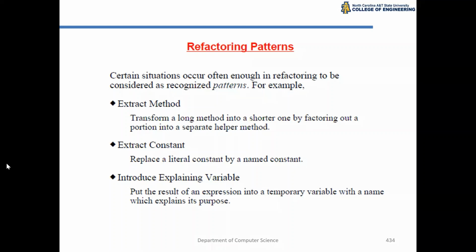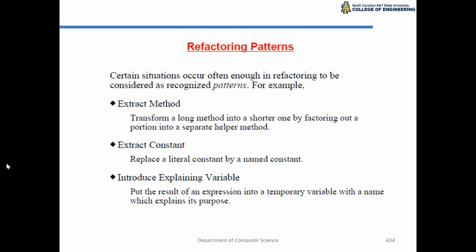So what are the refactoring things? What do you need to be careful about? One thing is a code smell. It's basically when there's a duplication of code, or there's a long method. These are some symptoms that there's something wrong. So what you can do is try to use refactoring.